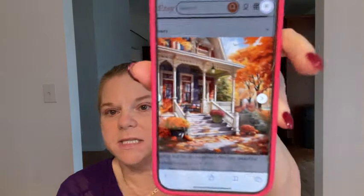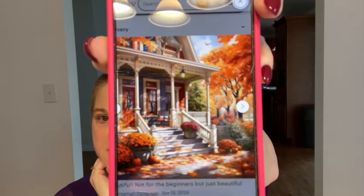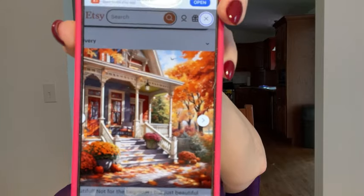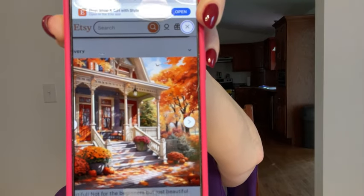All right, and this project, I have to pull up on my phone for you, is a brand new project for me. I bought it off of Etsy. Oh, let me see if I can get it to come up. Okay, one second. Oh, there it is. So this is the project. It is called Autumn Porch. I will get a printout made of this, I just have not done it yet. And I'm doing this with a friend of mine named Candy. She was at the retreat I was just at, and I'm kind of teaching her how to do a full coverage. So, hi Candy.